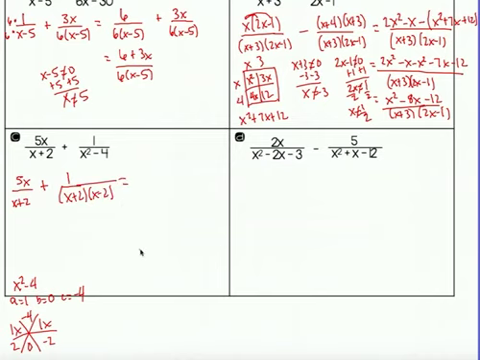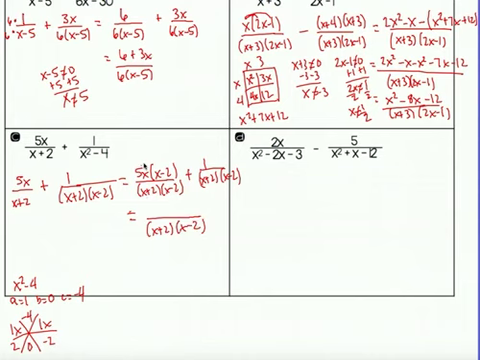Now because I want to have common denominators, this one is only lacking an x minus 2. So that would be x plus 2 times x minus 2. If that was a 5x up top, and I need to multiply this by x minus 2, then I'd multiply the top by x minus 2 as well. The second one stays like it is, because it was okay. Then I would see that because I have my common denominators, I could distribute this out. So that's going to be 5x squared minus 10x, and then I'd have my plus 1.